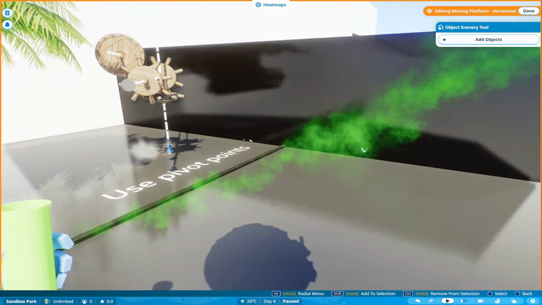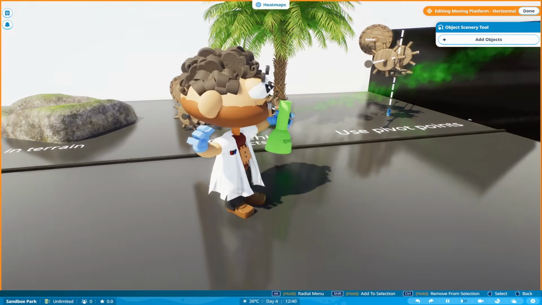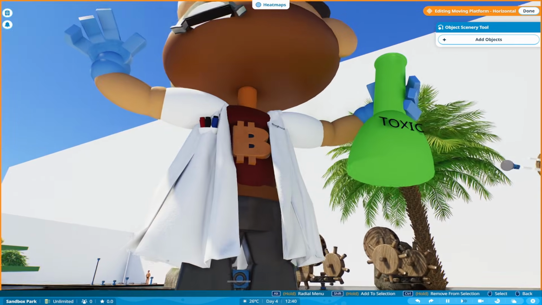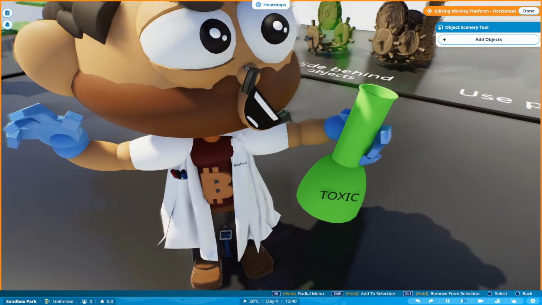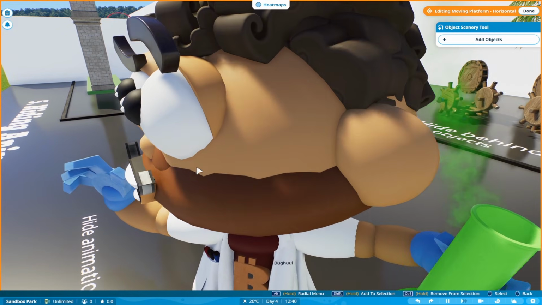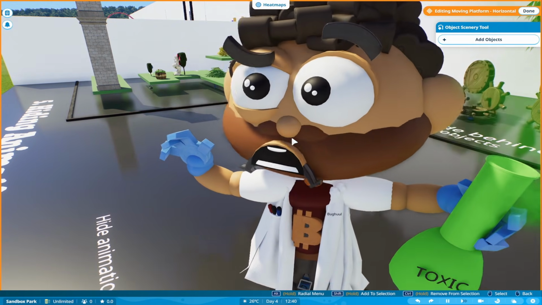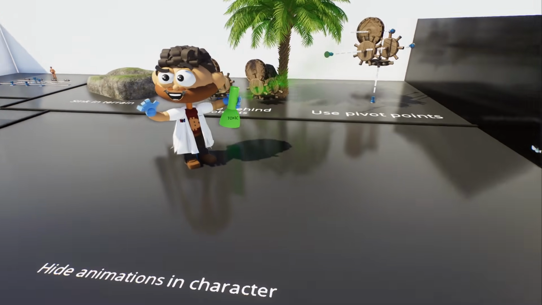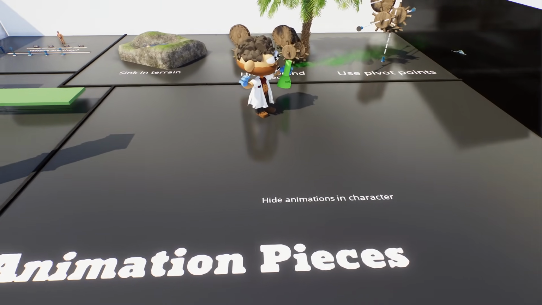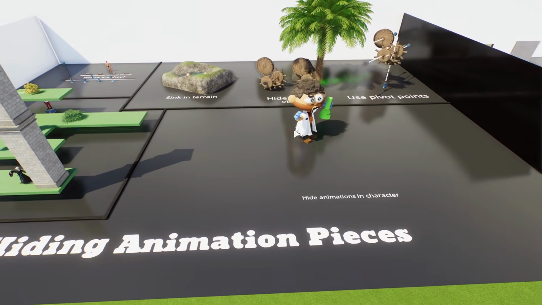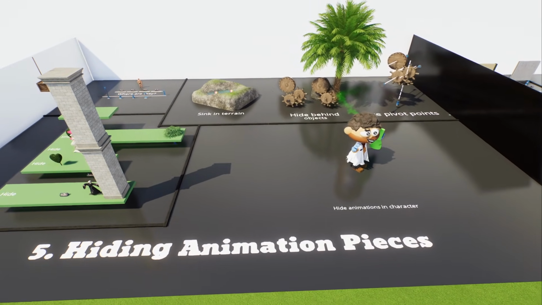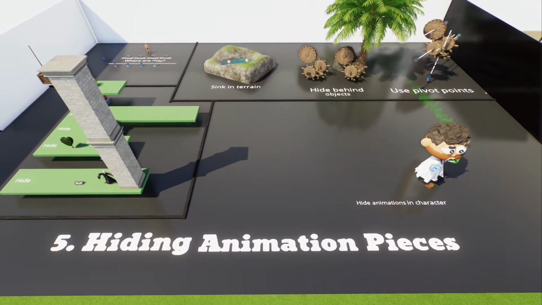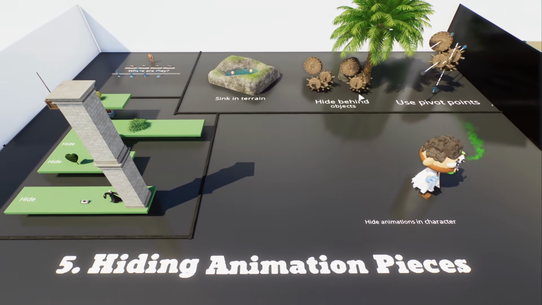So this is exactly aligned with the neck. When I place it back, with the neck of the character, it rotates around the neck, as you can see. And then also you got the mouth, which is hidden in the face again, and that just rotates as well. So there are just a couple of ways on how to hide your animation pieces and have animations made without having these ugly blue animation pieces showing the whole time. These are the most common techniques that I use.